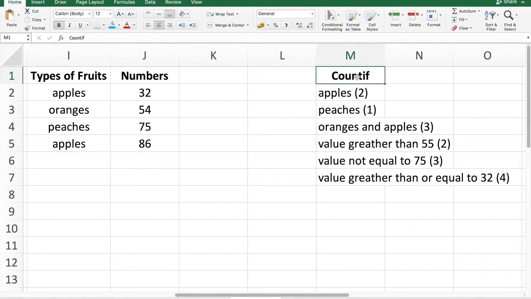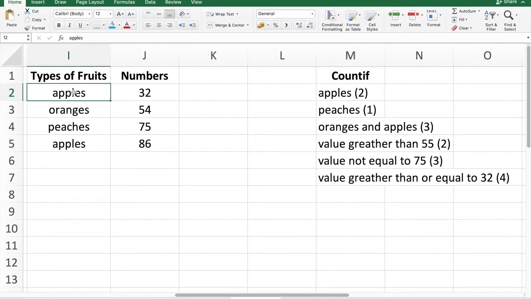Now the condition is that for the first condition we should count apples. The answer is 2. So on this activity, the answer is already given. What we should do is provide the exact formula on how to do it. So COUNTIF apples, 2. Why 2?